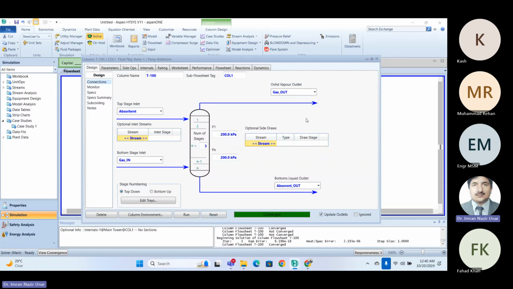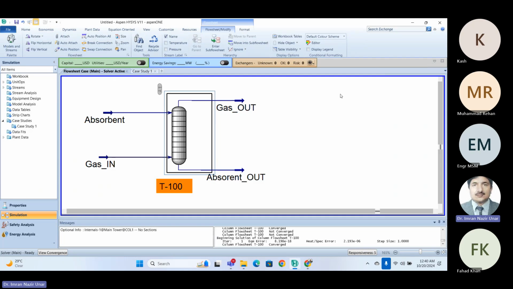The column is trying to calculate the compositions and the properties of these two streams. The gas out and absorbent out streams are being calculated by the calculations of this column.